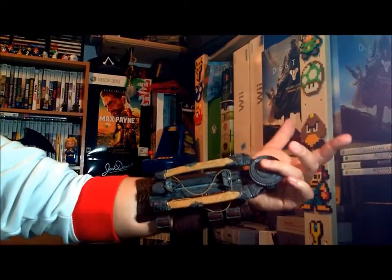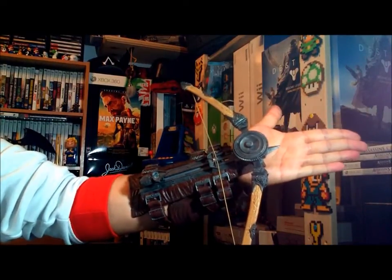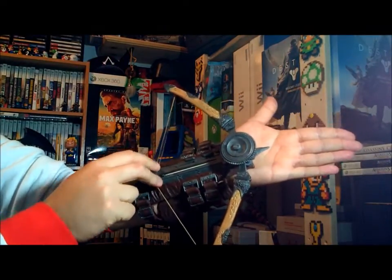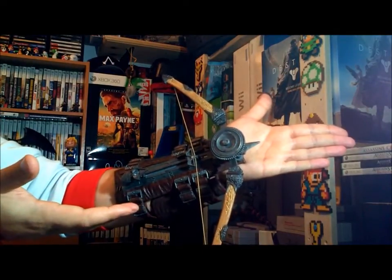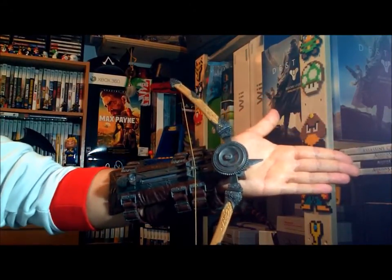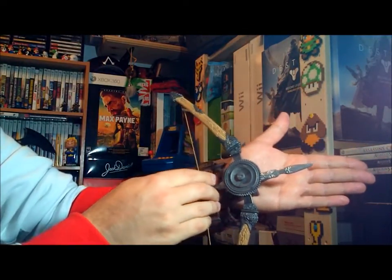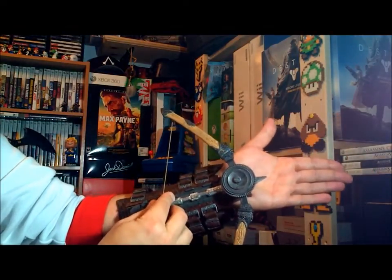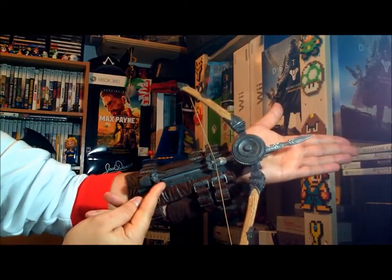With the hidden blade inside its sheath, you press the inner button and the crossbow pops open — very cool. Then you pull back and you'll be able to launch your arrow. I'm not going to demonstrate the arrow being launched because I don't want to lose it. Here's the firing dart they give you — you pull it back the same way as a normal bow and arrow, and when you're ready you release with the assassin's logo firing mechanism.